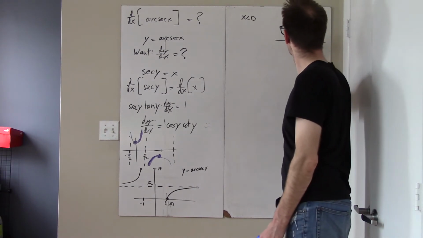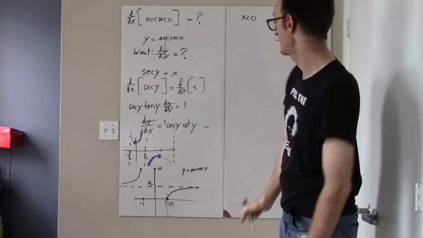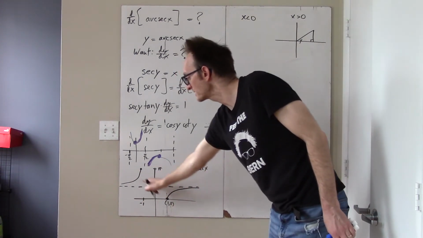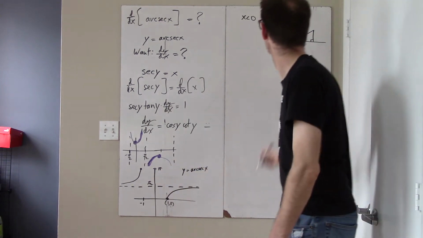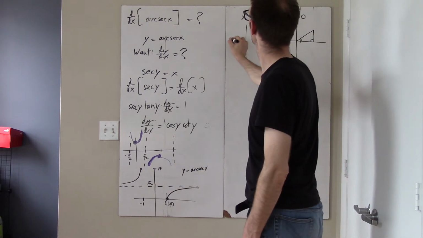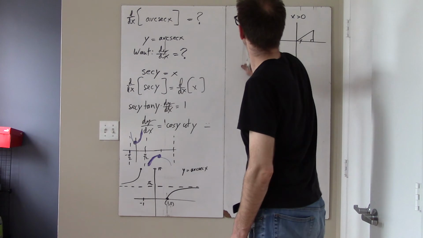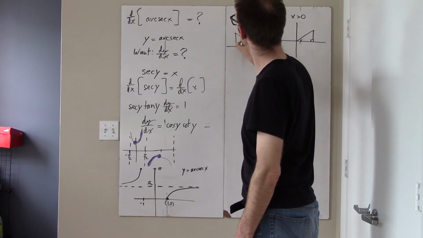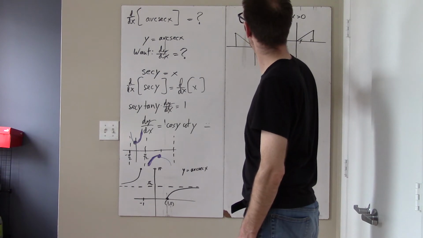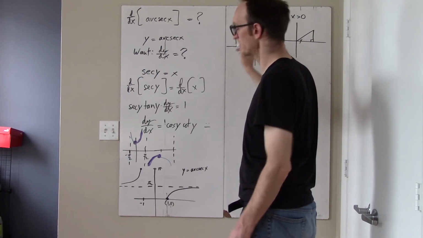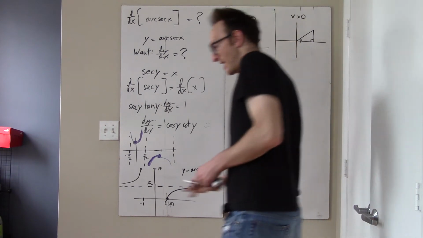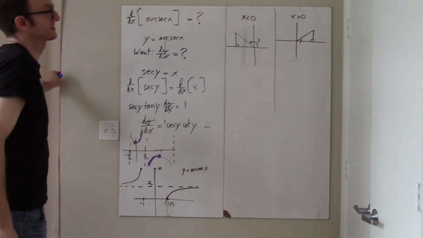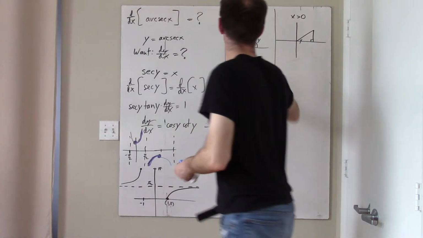But if x is negative, then the arcsecant of something negative is going to be between pi over 2 and pi. In other words, a second quadrant angle. And so even the decision of where to draw the angle requires you to first know whether x is positive or negative. So there's just some casework built into this. Okay. So, well, we're just not scared.